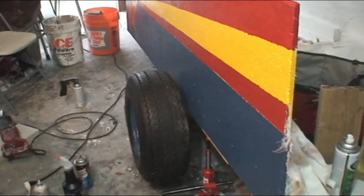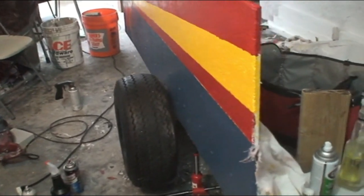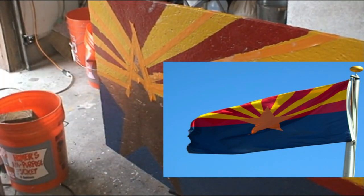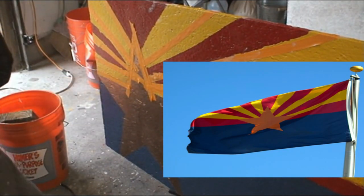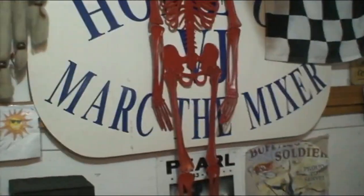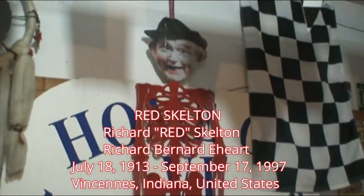Here's a look at the trailer I've been putting together, and we'll look at both the wheels — this is where I want to place the fenders. I've been painting a kind of Arizona flag motif on the sides, and it's coming along nicely. And of course, red skeleton is very pleased.